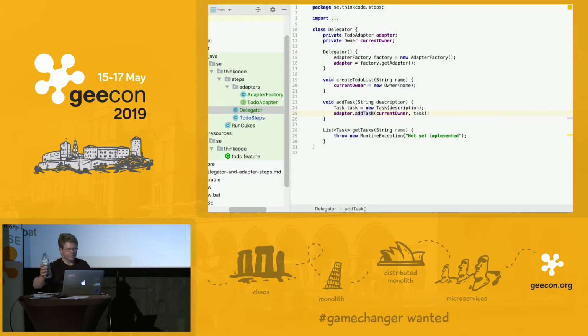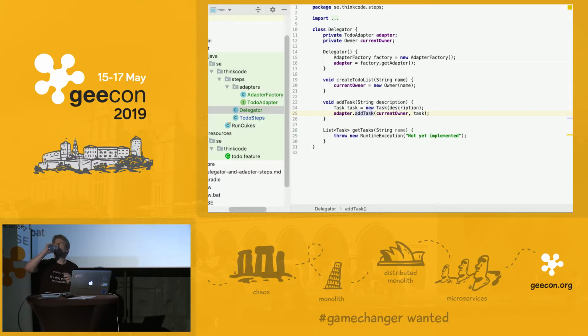The last thing I need to do is to be able to retrieve all the tasks that should be done. And the way to do that is to ask the adapter for, please give me all tasks for a certain person.